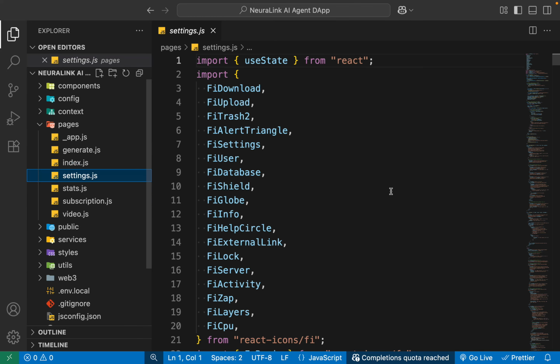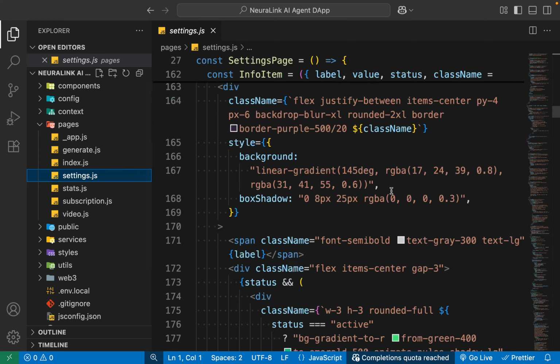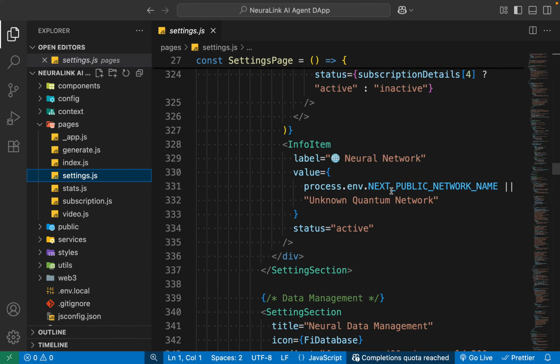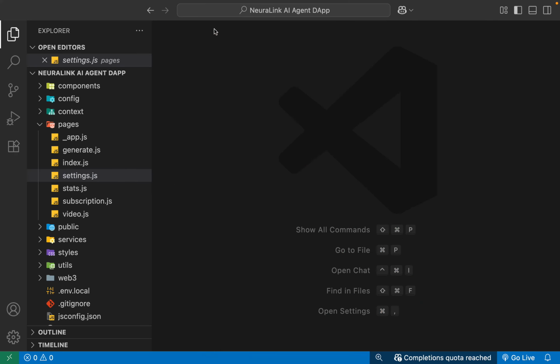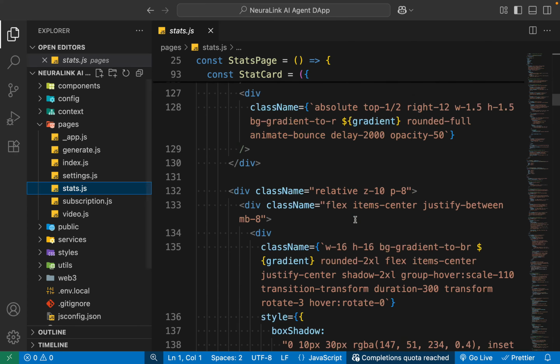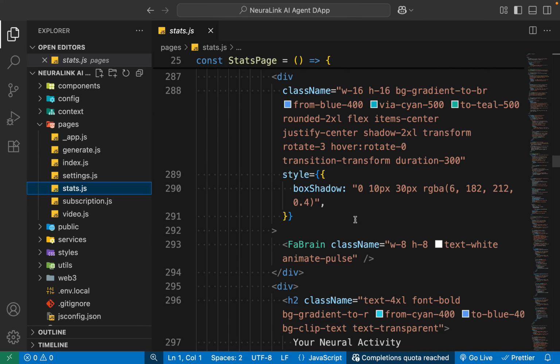We have the setting there. You are able to have all the details about the user account. Again, you don't need to make any changes. Every single thing is dynamic, and if you want to do the adjustment, you can do it in the white text. Close this one, come back to the stats. This is the stat page. Again, just keep it as it is. Every single thing is dynamic.